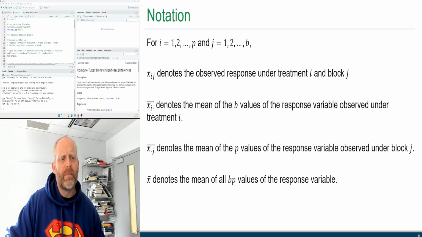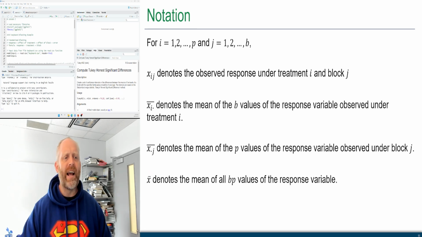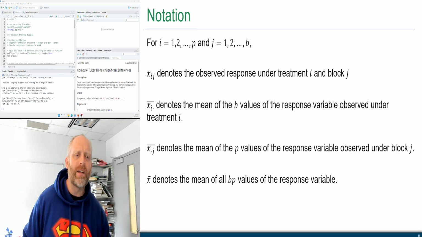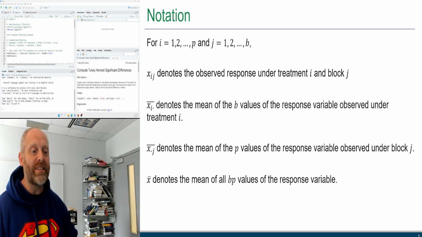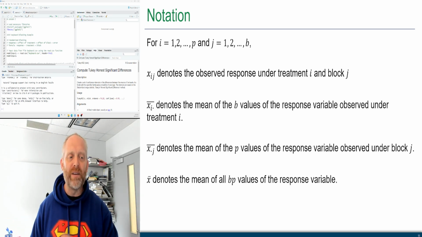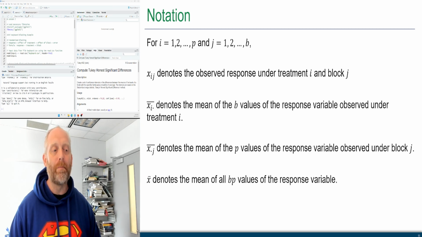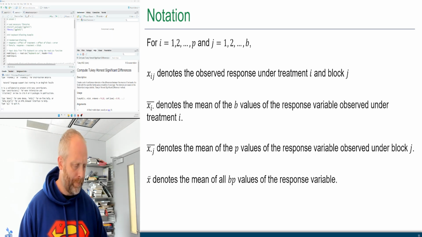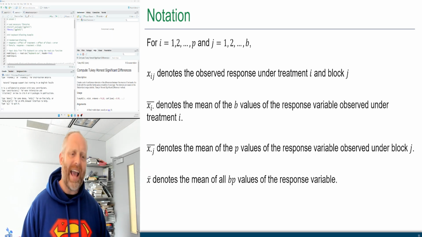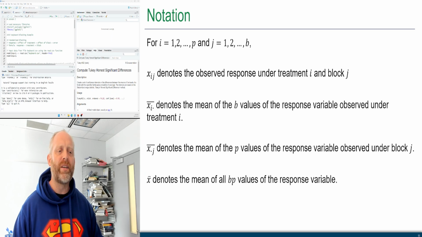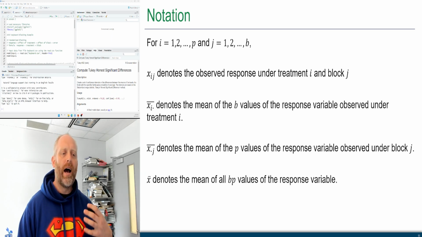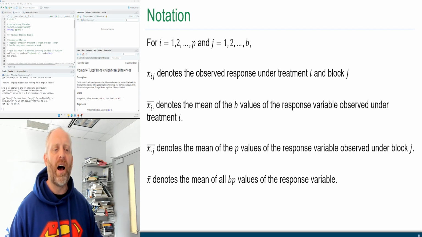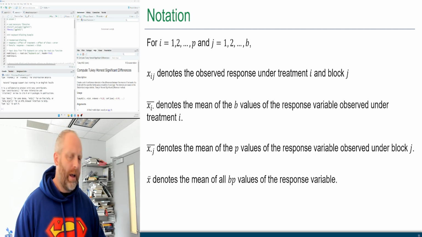All right, a little bit of notation here. Just a little bit though. So we have two subscripts, I and J. I'm indexing I starting from 1 going all the way up to p, so that is going to be for my number of treatments, no difference there. And J is going to represent my blocks, indexing starting at 1 going up to small b. Same as before, there's an x sub ij, which is going to be the observed response under treatment i and block j.